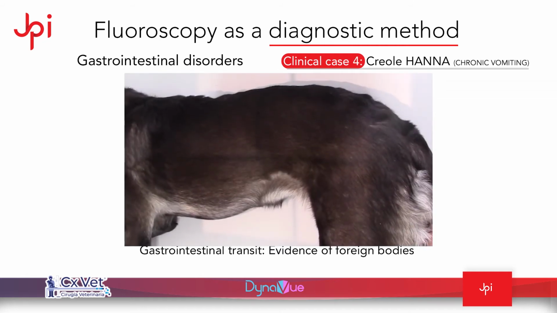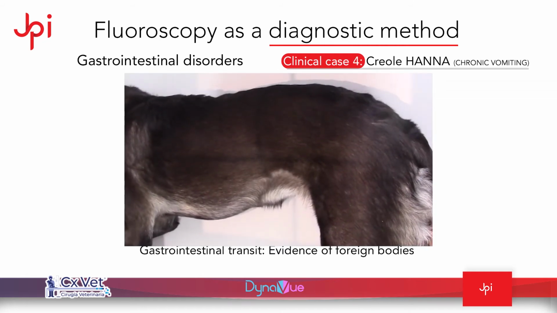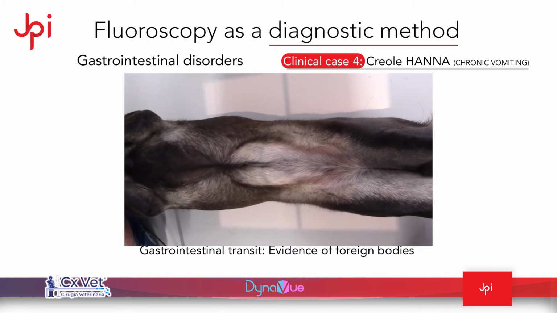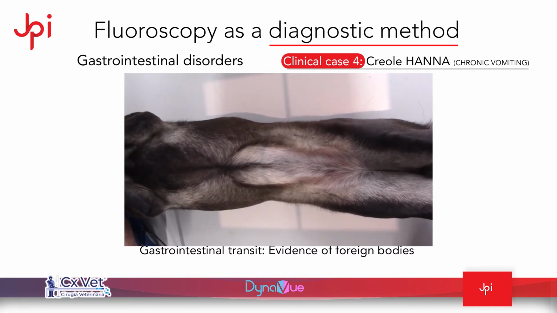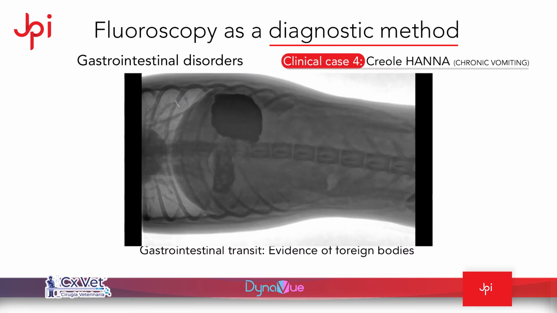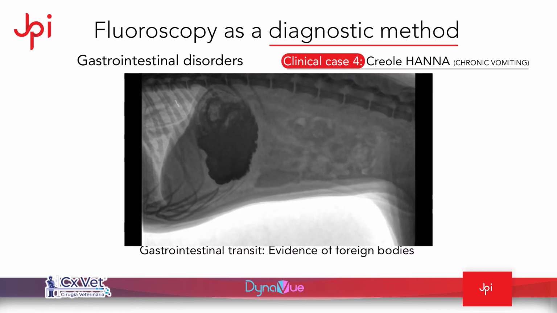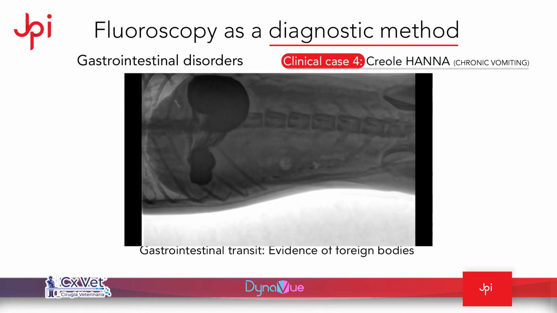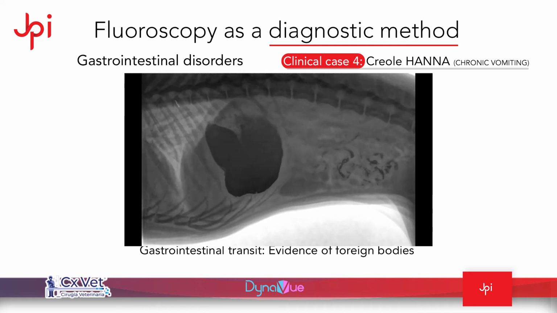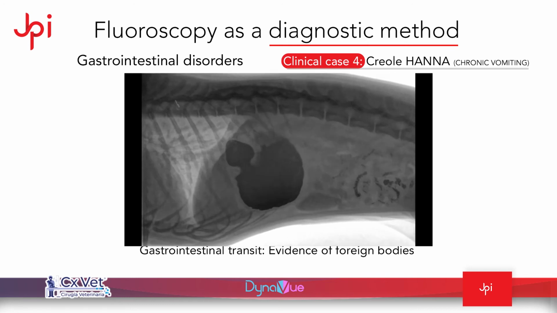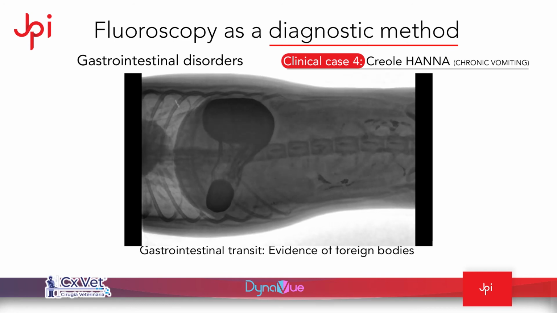Clinical Case 4. Radiolucent foreign body. A Creole dog with chronic vomiting was presented. It underwent simple radiology studies and nothing relevant was observed. We made the decision to perform a fluoroscopy study with gastrointestinal contrast media to be able to reveal any radiolucent foreign body. Fluoroscopy and contrast media, liquid barium sulfate, allowed us to observe a radiolucent foreign body fixed in the stomach. A gastrotomy was performed to extract it, and they found various pieces of a mop.